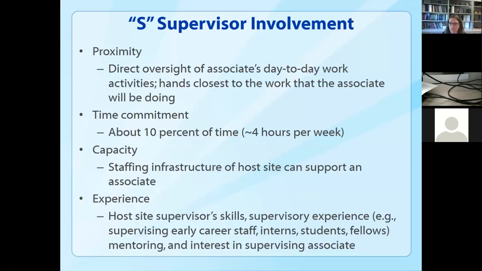So we want that person that's directly in charge of that person to really have the ability to train that person in the day-to-day, answer questions, and really mentor this associate. So you should really think about the supervisory and the secondary as having a significant amount of time in terms of this person's going to be working under you doing one of your tasks, whether it's leading the injury.